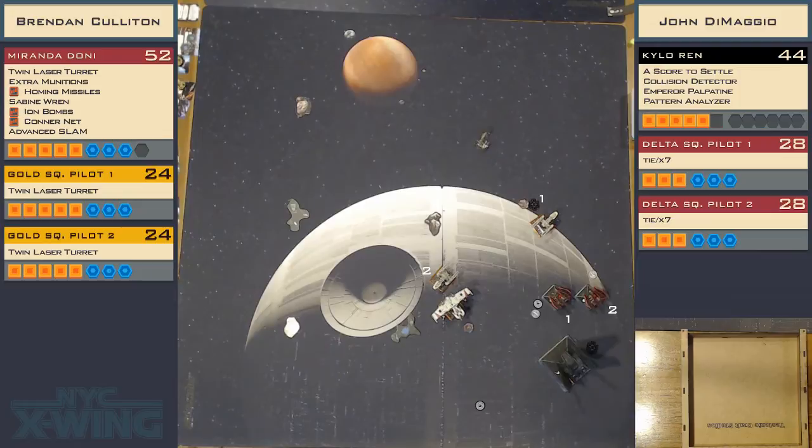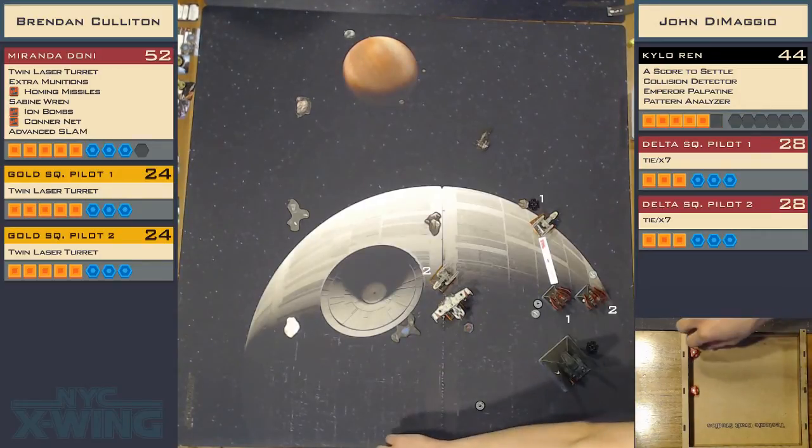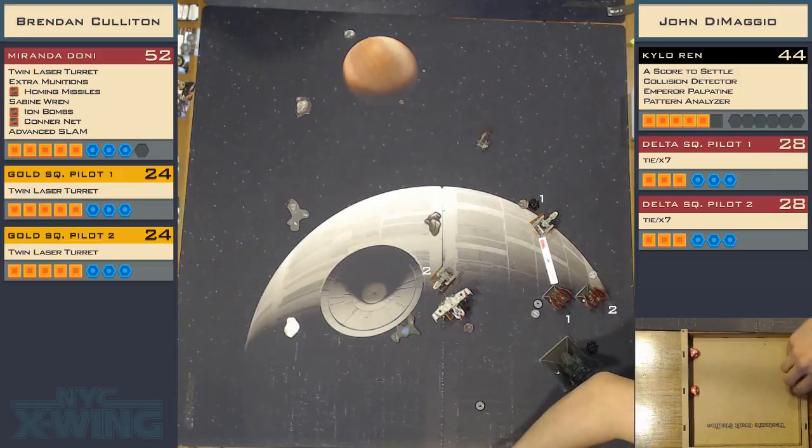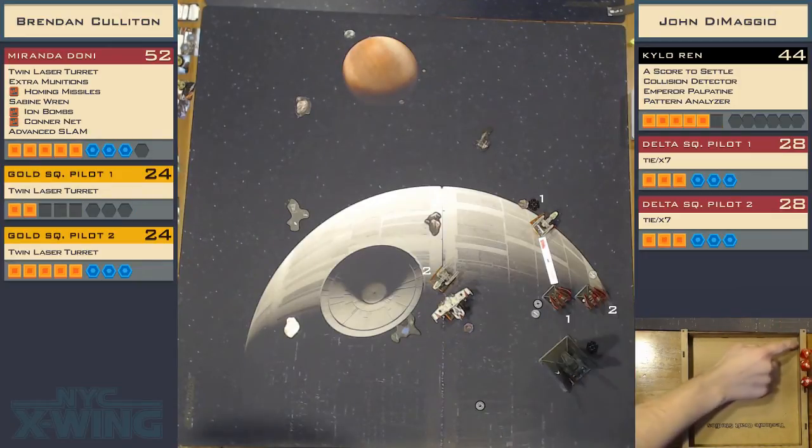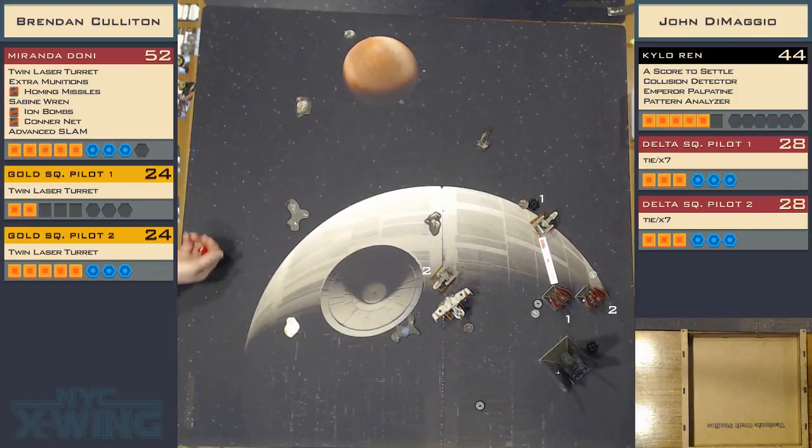So I think Gold Squadron 1 is going to have 2 hits left, and unfortunately, John hasn't shot all his guys yet. I don't think he's used Palpatine even. So he's got 2 hits. No, it's a crit and 2 hits naturally. Oh, that's tough. Oh no, maybe he Palpatine. I mean, this is the last person.